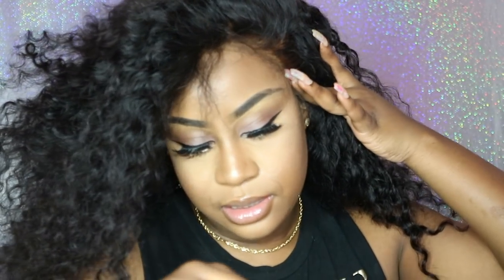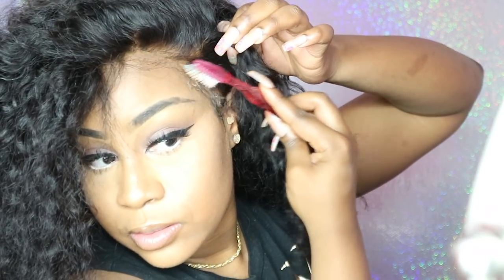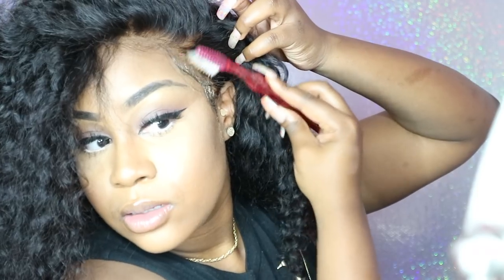Take my toothbrush and first thing I'm gonna do is take this long piece and hopefully it stays down even though my hair is not glued. And I just shaved off that long piece of hair and now I'm gonna be taking my Gorilla Snot. Definitely a bad idea for me not to glue this hair, but I feel like it's still coming out fine, so I'm gonna keep going.